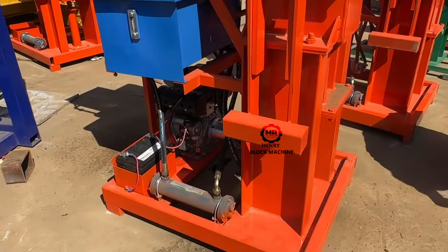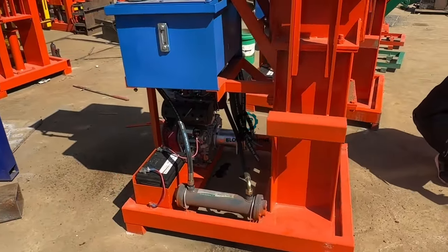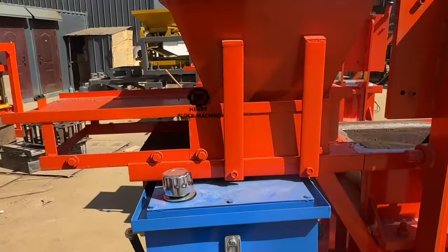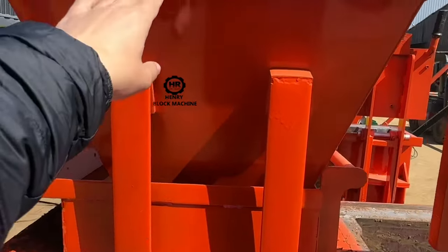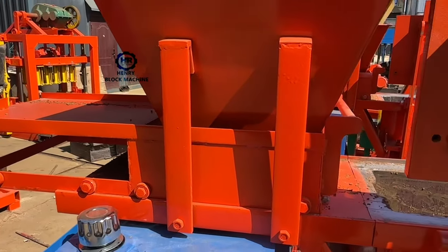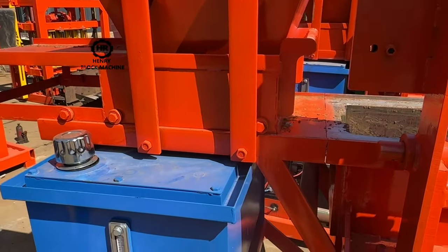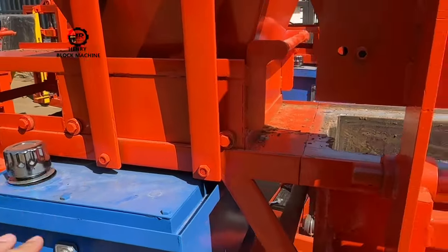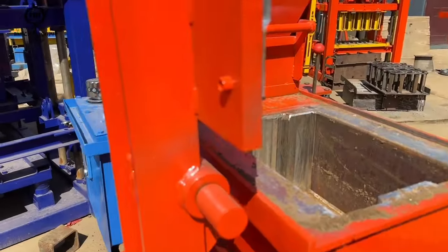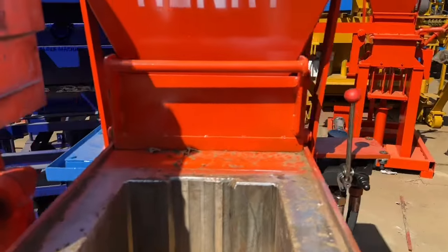So let me give you a description of this particular machine. And here is the material hopper. The material hopper will hold the material. We are storing the material, the soil. This part is for the menu.